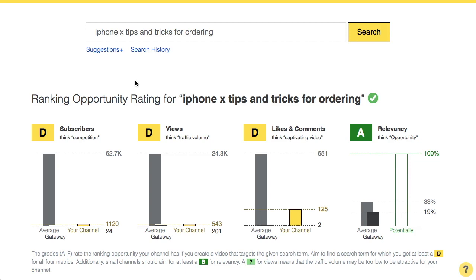Keep in mind that this is now a search term that goes in a different direction — originally I searched about iPhone X unboxing and now it's about the ordering process of getting a new iPhone. But I hope you get the idea. By studying many channels I found that some niches are much more competitive than others. So if you are in a really competitive niche, don't fret — keep at it. Try to find as many low-competition search terms as you can and get your foot in the door. The more you do that, the more your channel authority will grow, and the easier it will become to rank for even higher competition search terms.